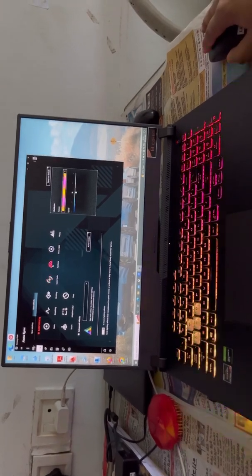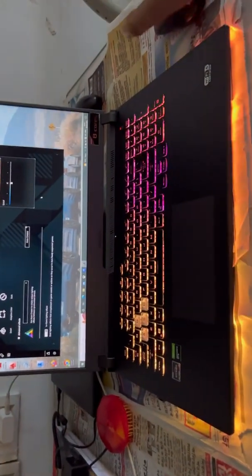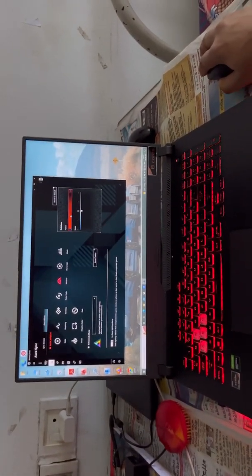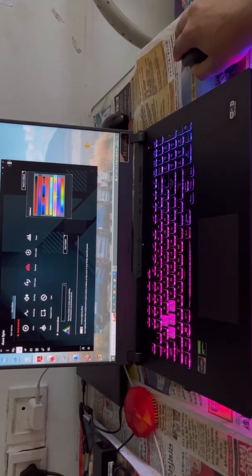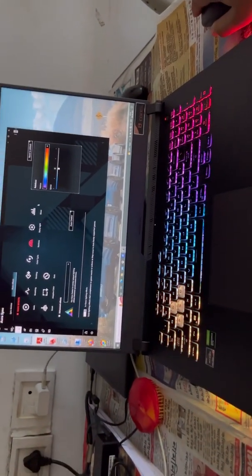Here is the rainbow setting. As you can see, it is looking very beautiful. This is not a default setting — I have customized it. You can customize it here by double-clicking; you will find a whole panel of rainbow colors. You can give red, you can give blue, any color which is more pleasant to your eyes.